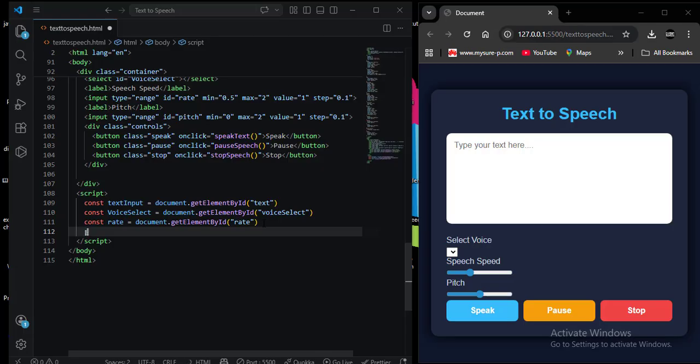Next we're going with pitch, and inside our area, pitch. So this is the text area where the user types the text. All of this is going to happen in these elements.